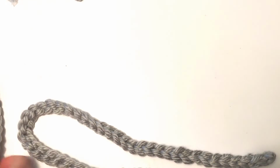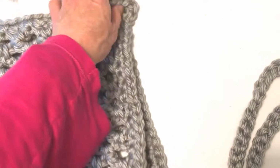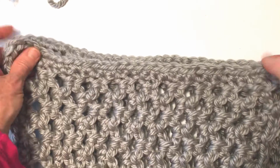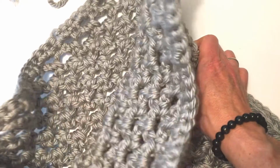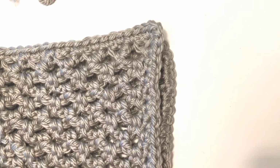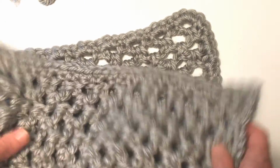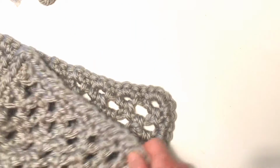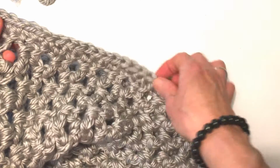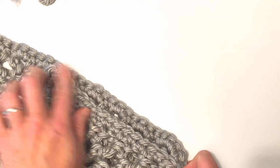So how to lace these guys. There's lots of different ways that you can do it. You could lace it along the short end and make a big tube, a big cowl. That's one way. Another way that I think works well is not a full poncho, because this is a little too short for that, but you can take maybe about half of a short edge and match it up against the opposite side of the long edge.